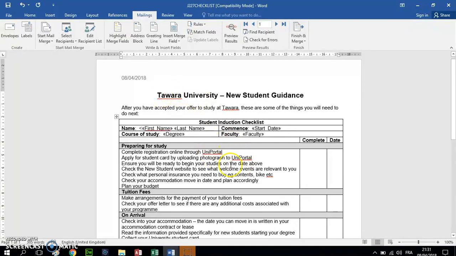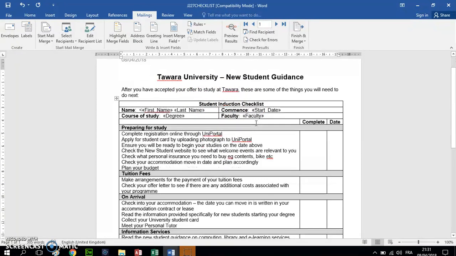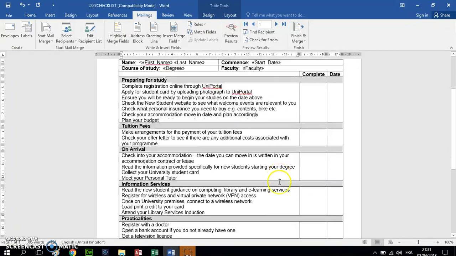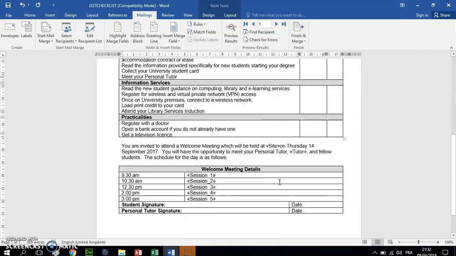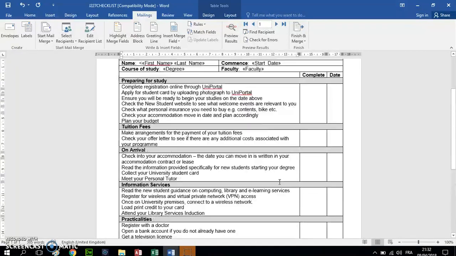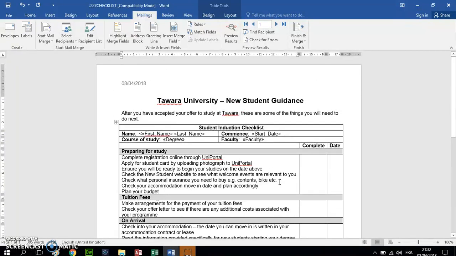So I want to have a look here. I'm happy with the name Tawara, even though it thinks it's misspelled, it's a name. I'm going to leave it as it is. Also, I'm happy with Uni Portal. That's clearly a title name because it is using capital letters. But e.g. should have a point, and etc. should have a point after it. Having a look through to see if there's anything else I can see. I think I'm pretty happy with the rest of that.